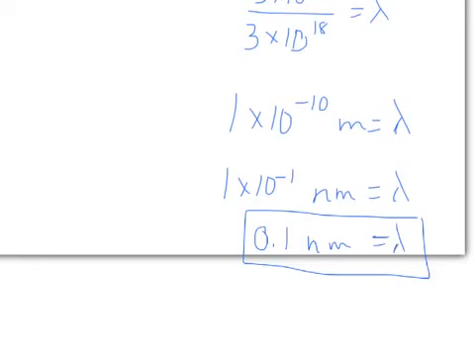And that's why X-rays can, in a sense, penetrate your body. They're such small wavelengths. So when you get X-rayed at the doctor's office, the length of those waves that's actually going into your body and examining you and looking at the different densities of your bones and different things in your body is 0.1 nanometers.